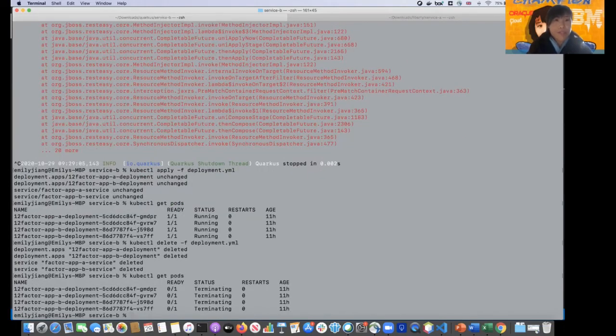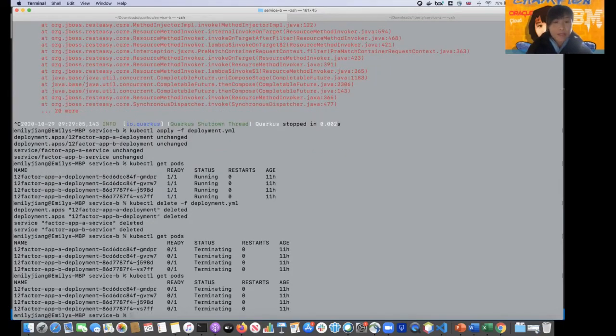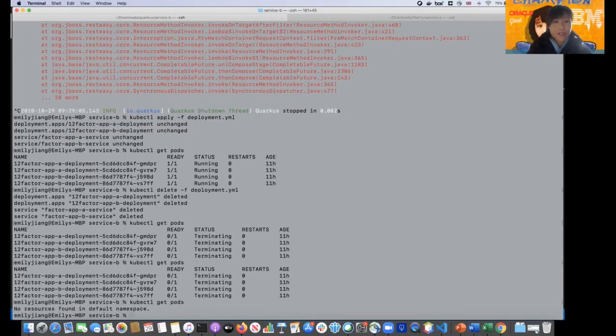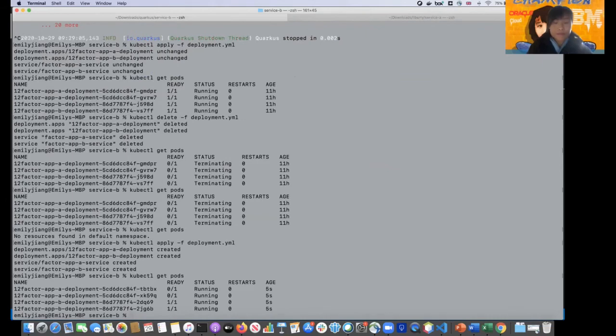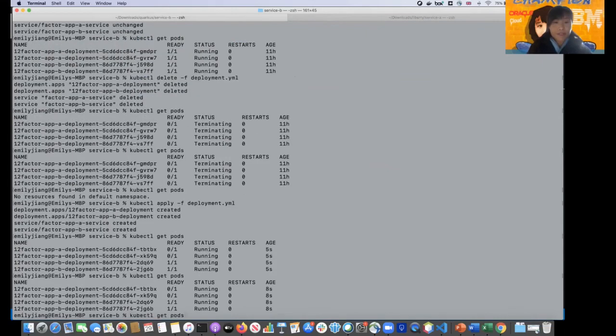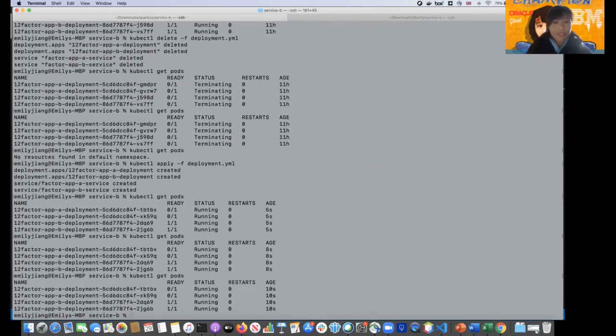So they will be terminated, and later on they will disappear. Now they have disappeared, and I just apply this, so it will create all of them.